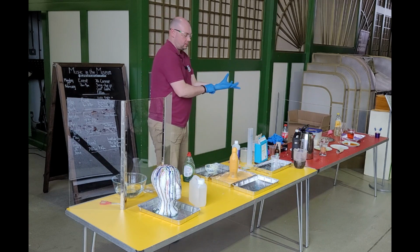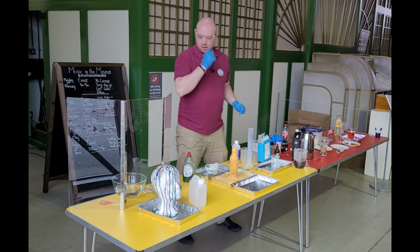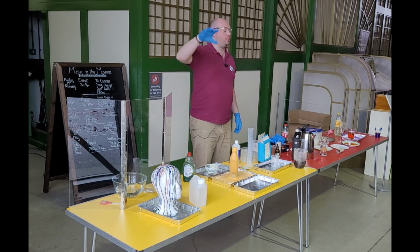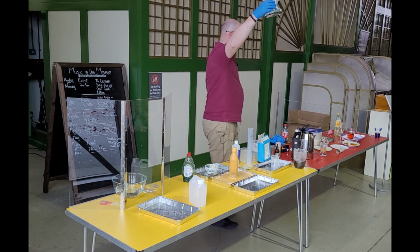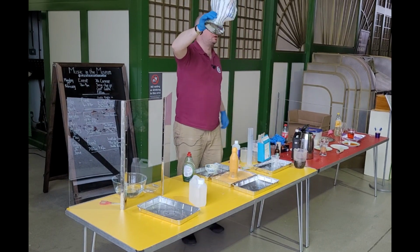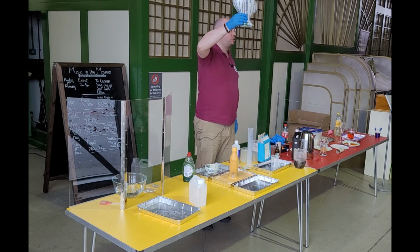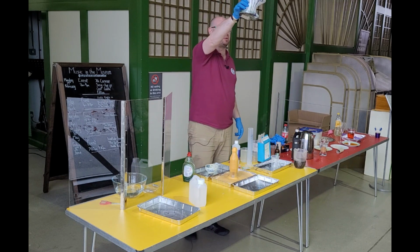Okay, we've got 2 to go. On the very end here, I have a polystyrene head. Now, I should explain why my polystyrene head looks like I let an artist called Jackson Pollock attack it. People who don't know who Jackson Pollock is, he was an artist that would just drip paint onto a canvas, and wherever the drips fell, that's where it would be. My aim was to inject food colouring into the head, but as I tried to inject it in, it all spurted out, so I decided just to make a nice colourful head.